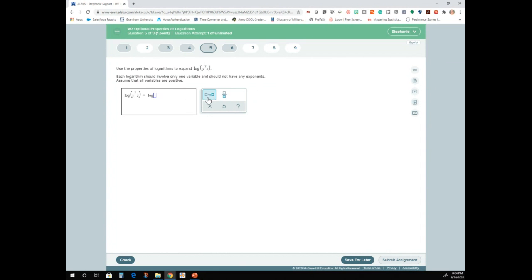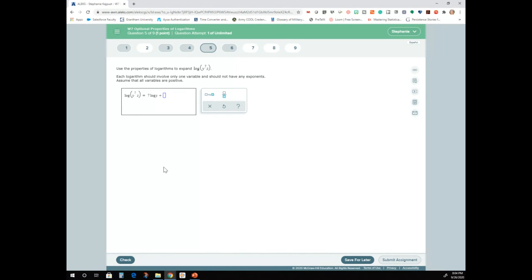Now notice it has 2 boxes here, but when I clicked log, only 1 box showed up. So if I need to put a number in front of the log, I have to hit my arrow key to the left so I can type that. And then I go to the right, and then I'm back in the box. So usually what I would do here is, let me clear, I would do any numbers in front first. So like that 7 on the exponent would be in front. Then I would hit the log button. And this is log y.